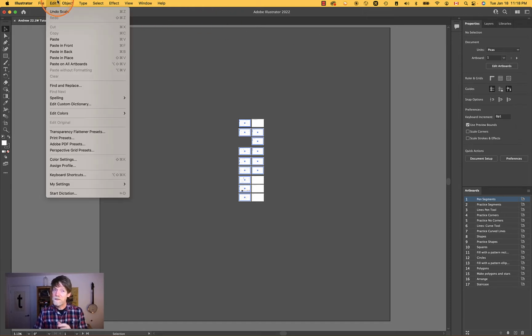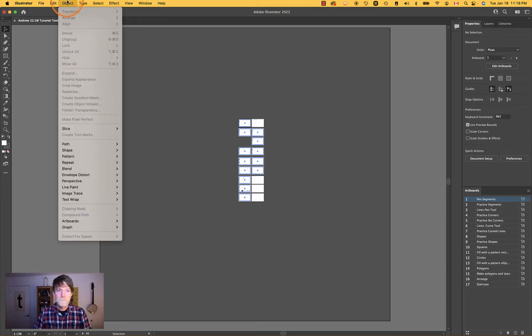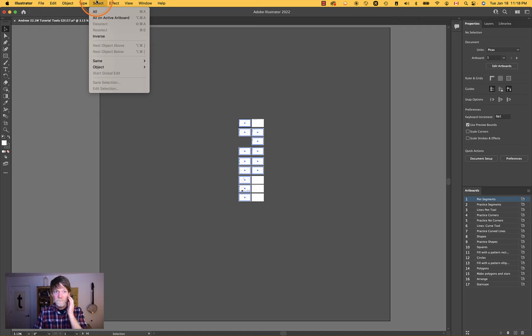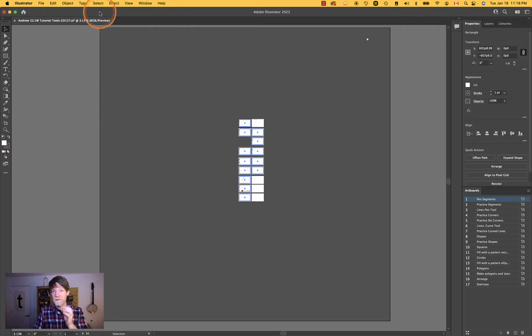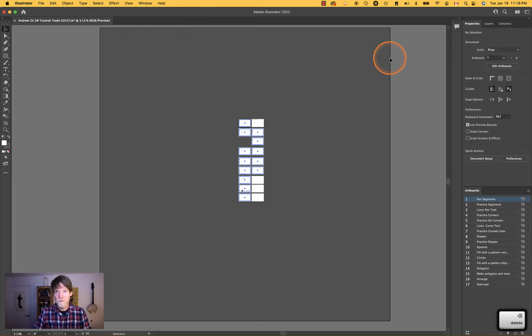One trick for finding things in this huge space is go to Select, All, and you can see that it found that little thing there. So selecting objects is one thing that we'll go over quite a bit, because there are a lot of different ways to select things, and selecting things is what you do. You choose things and you modify them, or you choose things and you move them. All these ways of working with objects in Illustrator are very important. I'm just going to delete this so it doesn't get in the way.